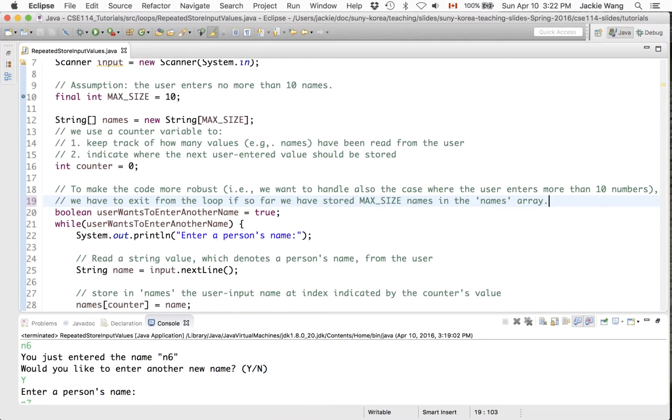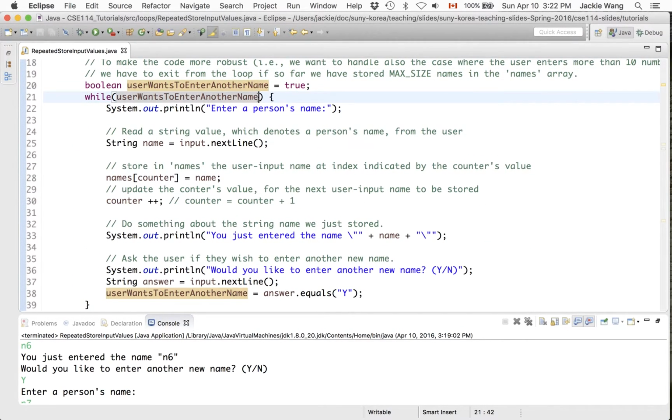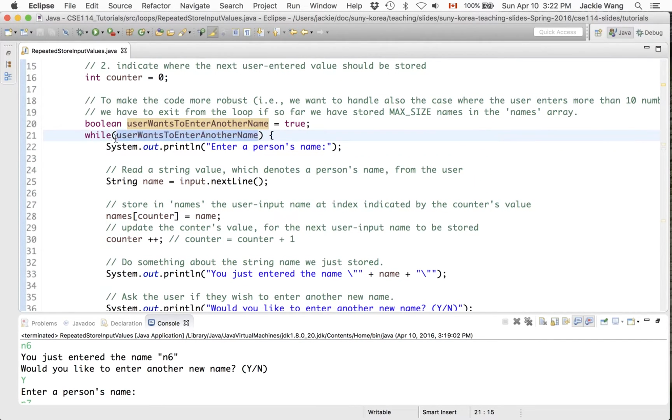In this case, that will be 10. Now we have to modify the stay condition a little bit. Before, we said that as long as the user wants to continue, we let them continue to enter names. That's wrong actually, because after the user enters 10 names, if they still want to continue to enter the 11th name, that should not be allowed.